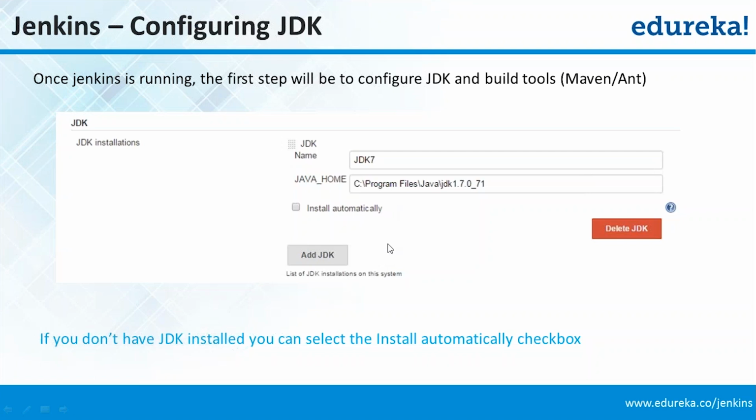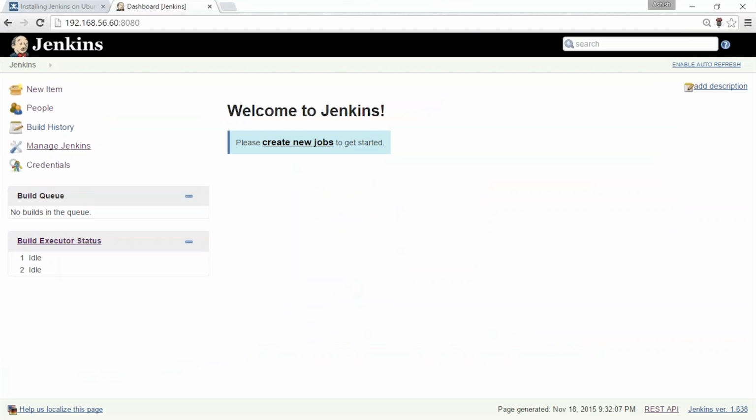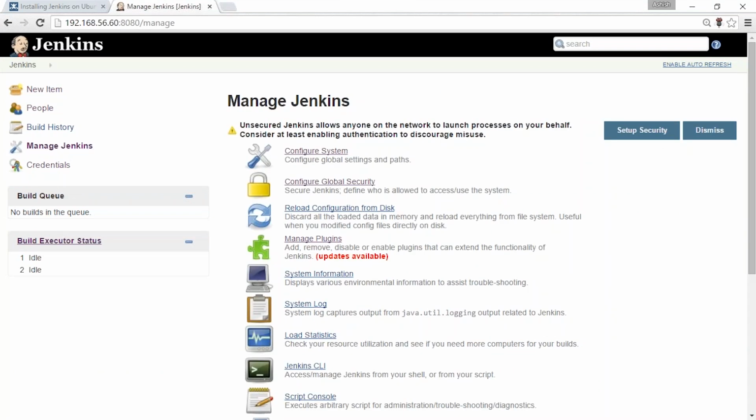But if you want to set it up, it's under global configurations. So let me show it to you. In the Manage Jenkins section, which will take you to the admin panel, there is Configure System where we'll be setting the global settings.